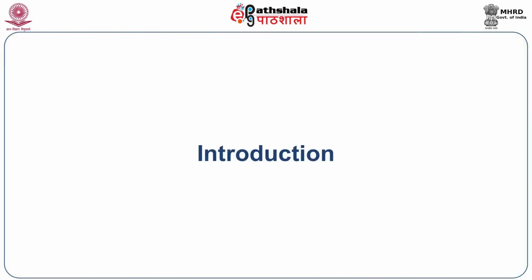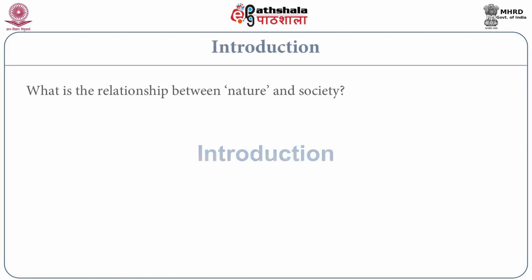This is a module within the course MA Sociology and the paper is called Ecology and Society. This module is titled as Ecology, Environment and Society, some basic concepts. This module talks about ecology and environment. Then we would attempt to learn about the changing human-environment relationship. It will talk about risk and vulnerability. We will also talk about resilience and sustainability.